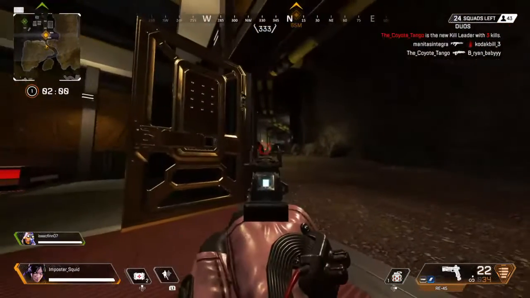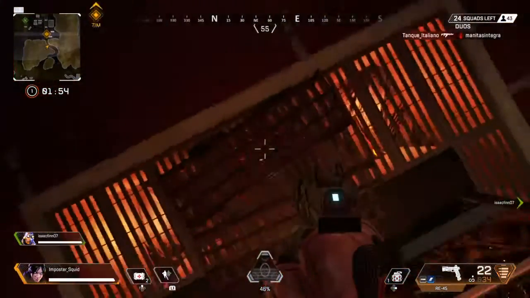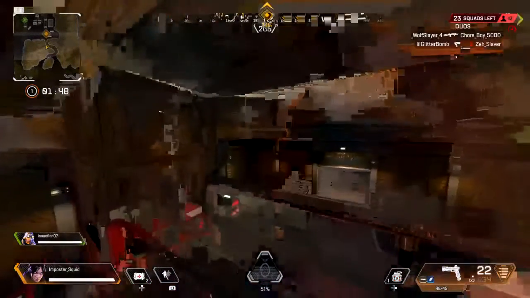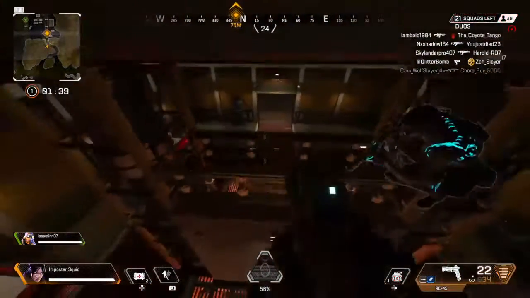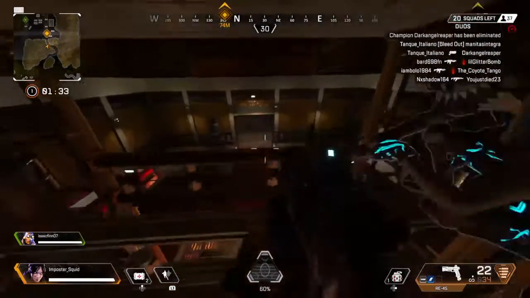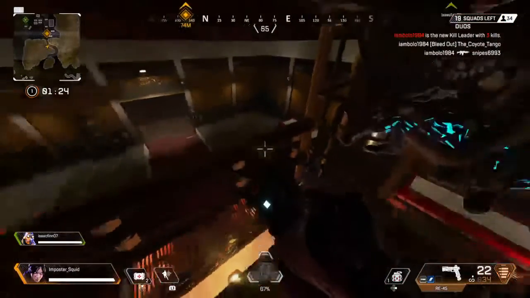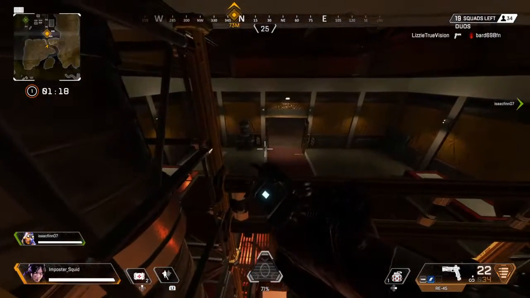No kill leader? Not for long, pal. Wait, what is this? Oh, shit. Oh, my God. It keeps knocking me off. I don't know how you make it up there, dude. And your next champion is right here. Oh, I got it! No kill leader. Not for long, pal. Alright, I need 30 seconds.